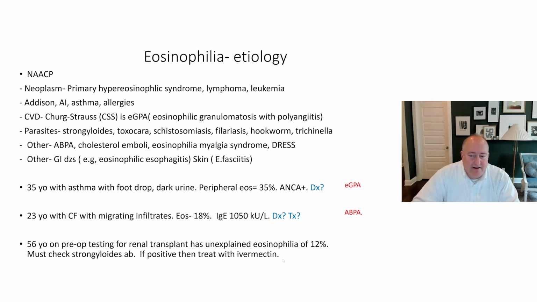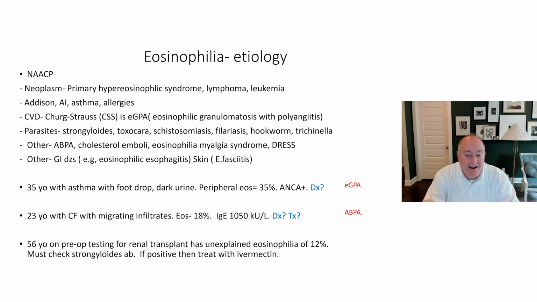Next, anyone with unexplained eosinophilia should really be evaluated for strongyloides. The reason is that strongyloides, once you acquire it, doesn't go away. It's one of 2 parasites that can complete the life cycle in the human without an intermediary host. You get strongyloides by walking barefoot in contaminated soil. It's very common in the Southeast United States, not just overseas.